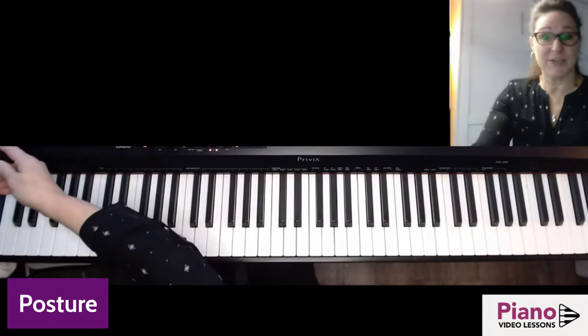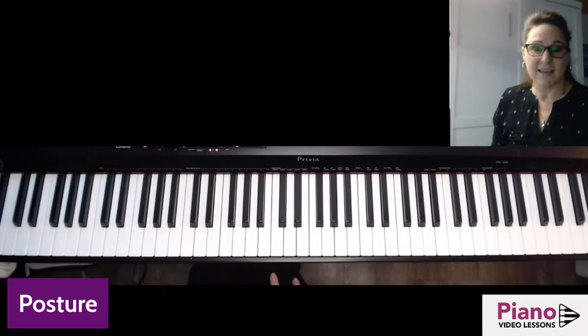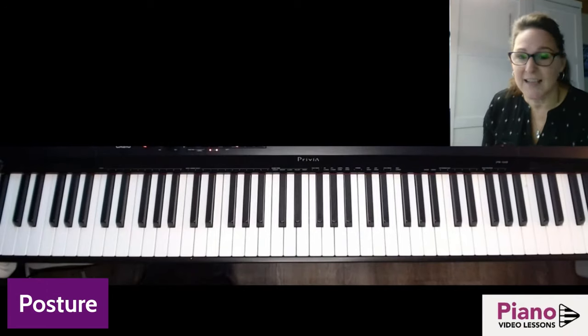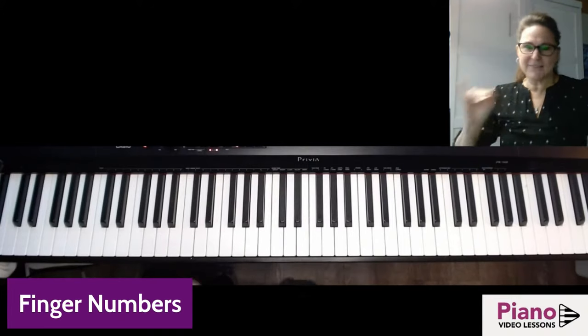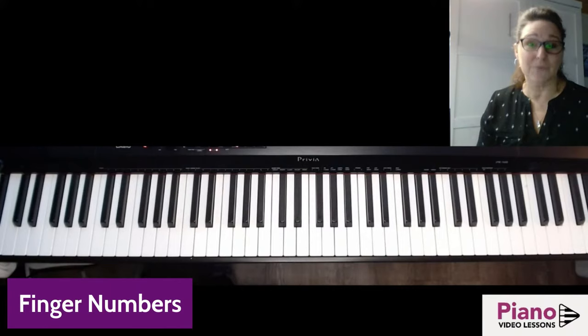All right, so now we know lots of things about the piano, and we know our posture to use when we play. The next thing we need to know before we start piano lessons is the finger numbers, because your piano teacher is going to talk about your fingers a lot, and we can't always be saying things like pointer finger or pinky finger. Or we could, but in music, on the sheet music, we're going to want to write things down.